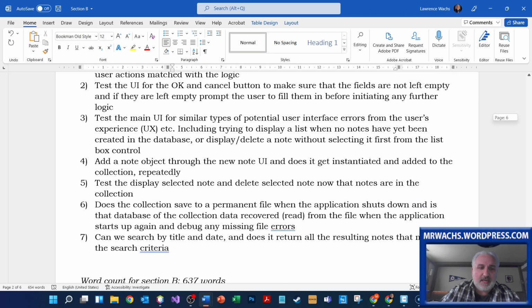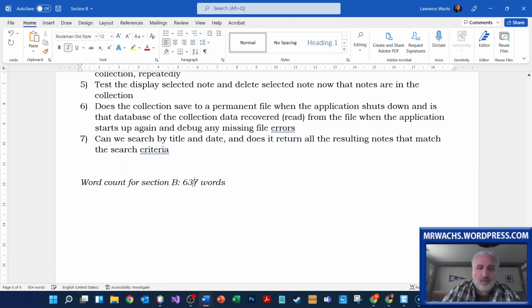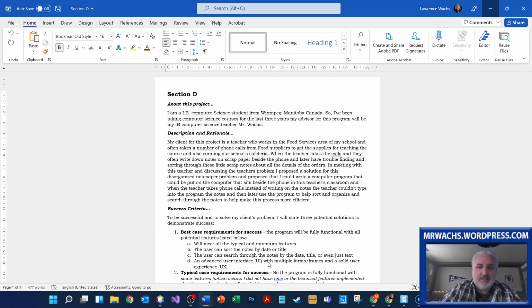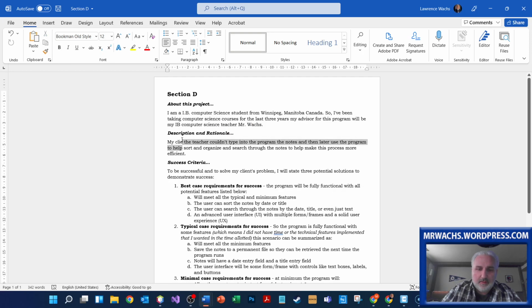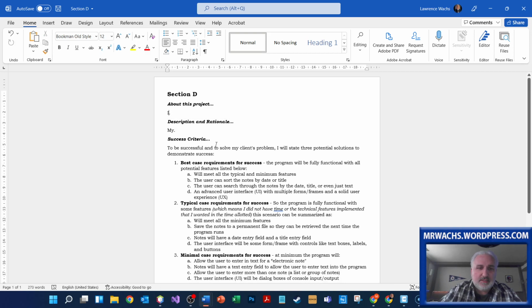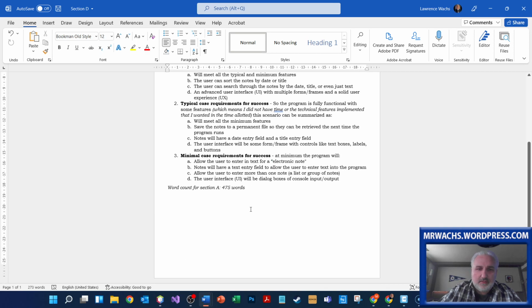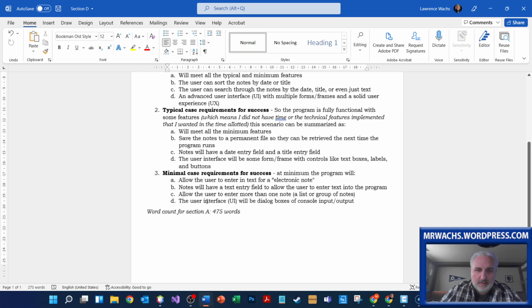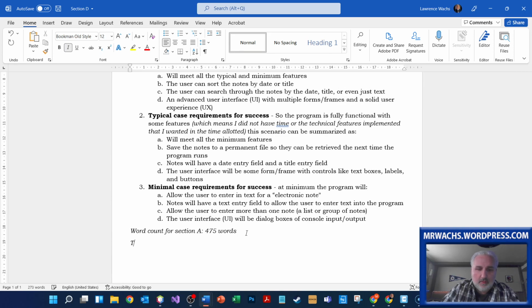My final word count for this section is 654 words. Now I want that also recorded in my section D. I know I'm going to write a section D yet. This is not what I'm going to keep on there, so I'm going to reduce this down to nothing here. There are going to be parts where I can write it in. I don't know if I'm going to need a list for this, but I'll keep that there for now. However long this is, I'm going to add a section for total word counts, and I can paste in each section.